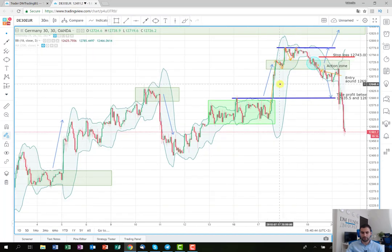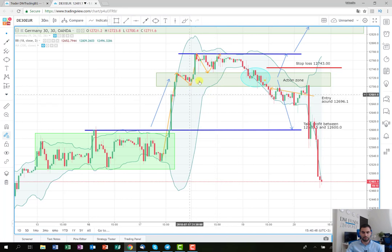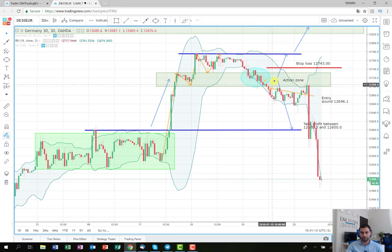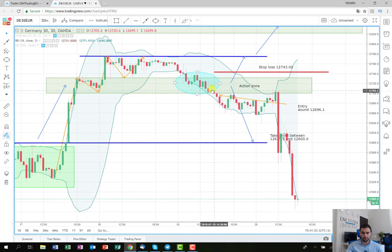Again another wave. So that's why we decided to continue tracking the price, and as soon as it failed to break this level and started to drop, we drew an action zone in which we decided that after the consolidation ended, we'd see if the price would continue rising or start to drop. As you can see it breaks the consolidation and breaks the action zone.